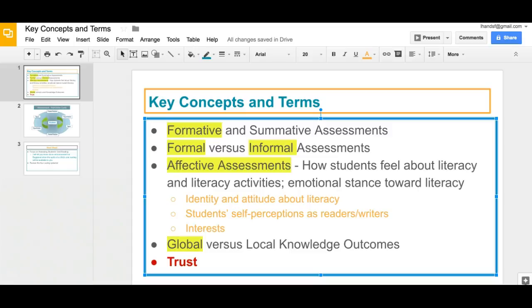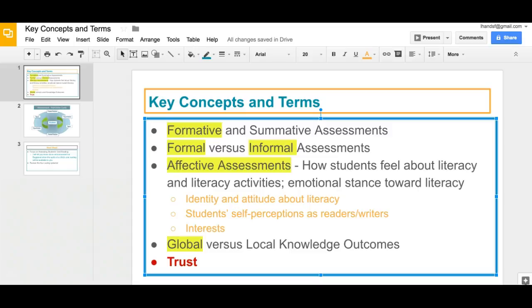Those are summative assessments. Formative assessments, again, don't stay with you in that way. Really, their primary purpose is to help you as a teacher think about what you need to do next to support the student. So that's really the primary difference.